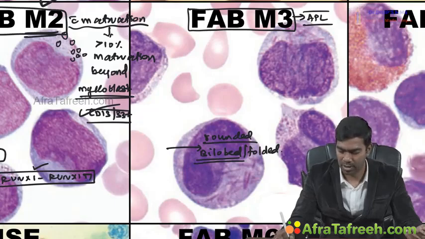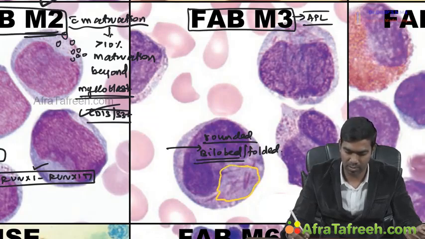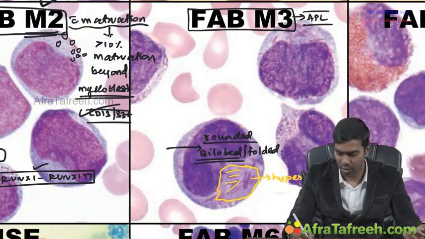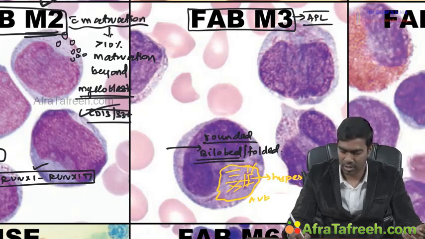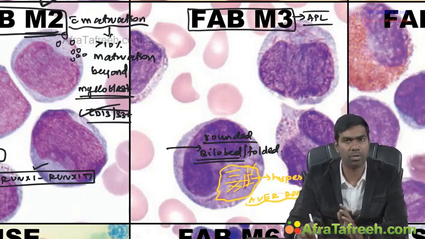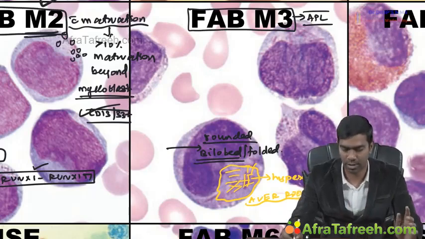At the same time, you can see one more thing here. What you can see is plentiful granules, hypergranular cytoplasm. You can see it's less basophilic, but it's going to have very, very hypergranular cytoplasm. And you can see plentiful Auer rods. I told you this is the one AML where you are going to see the maximum Auer rods, in this particular AML only. Maximal Auer rods, maximal MPO staining, maximal Sudan black staining, everything is going to be with this.